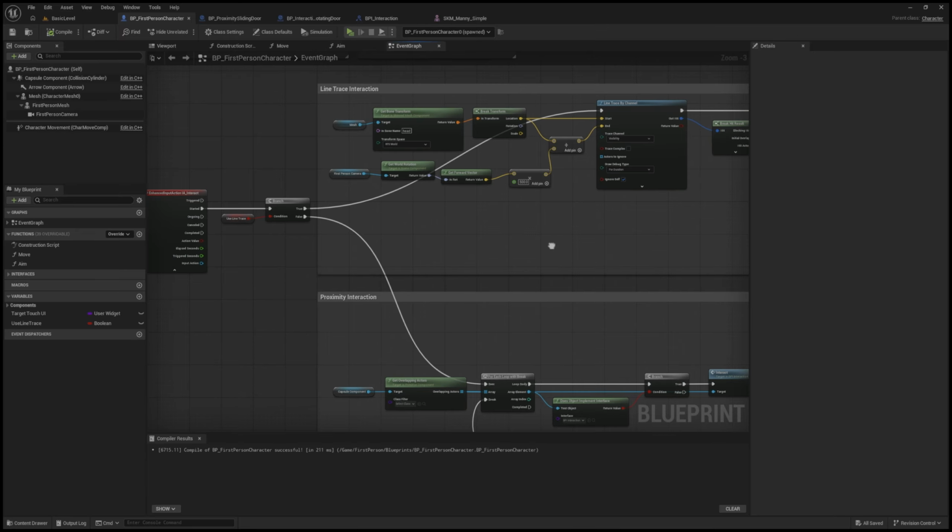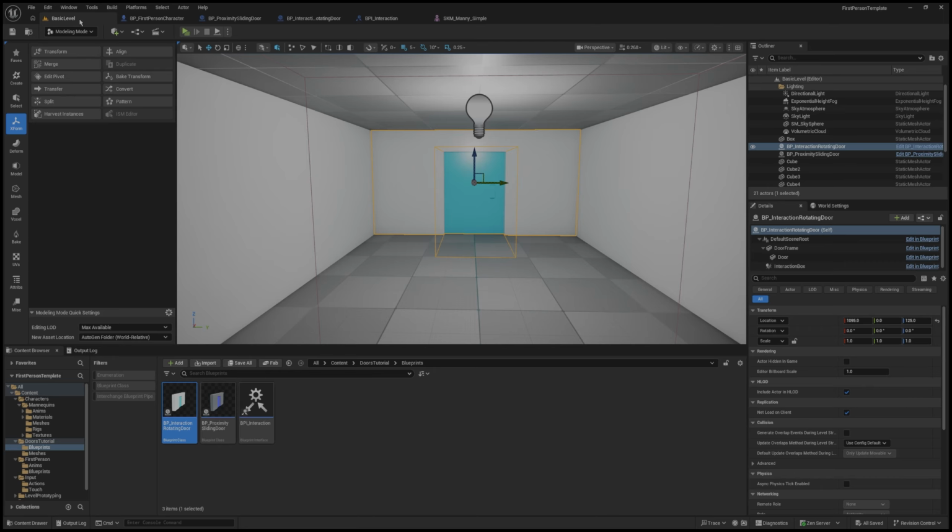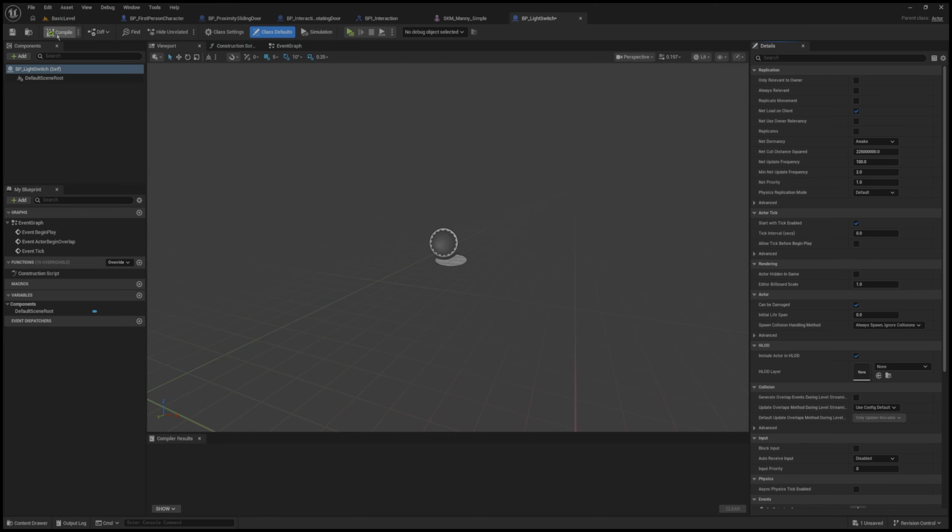So the next thing that I want to do is show you the light switch. Now that we have this BPI interaction created, we're going to create a blueprint class, actor BP_LightSwitch.